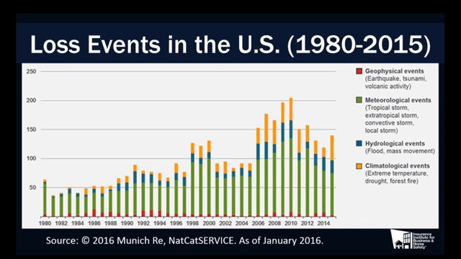If we look at some overall trending of the industry, this is from Munich Re. They put this slide together based on the newest data that came out for 2015. And what you'll see is an overall increase in the amount of losses that are being put on the insurance industry over the last 30 years, 35 years. And you'll notice that not only is the overall trend increasing, but the trend for the meteorological events, which is those shown in the green, is increasing as well. And that's the area where our hail risk is captured.